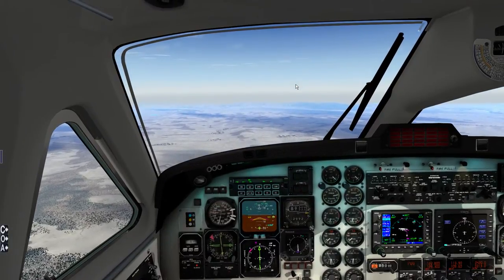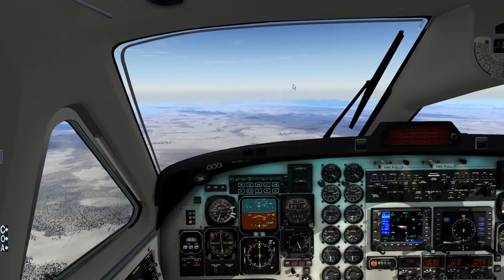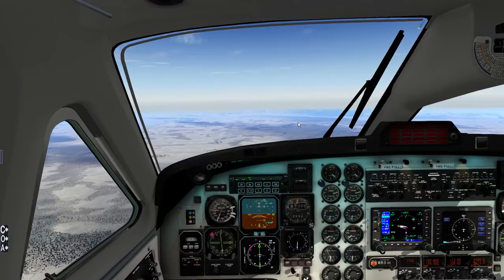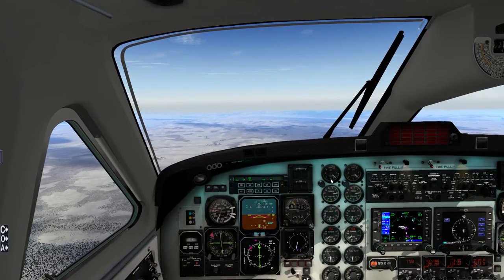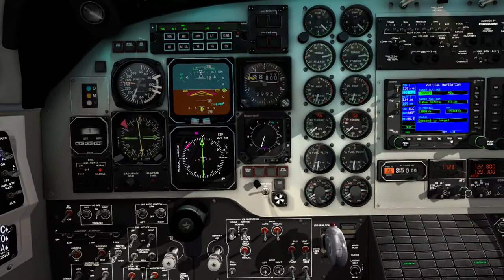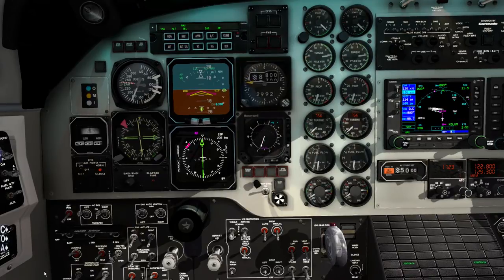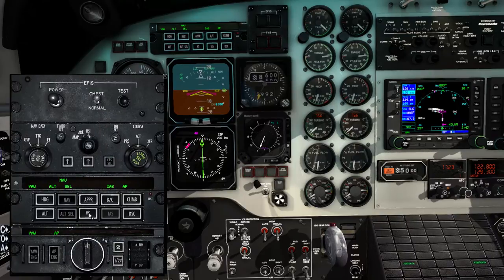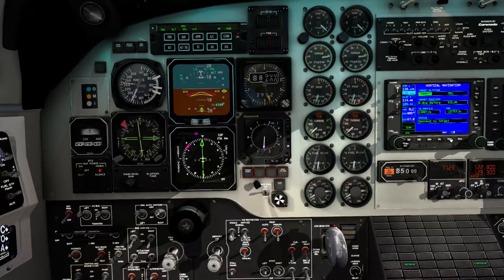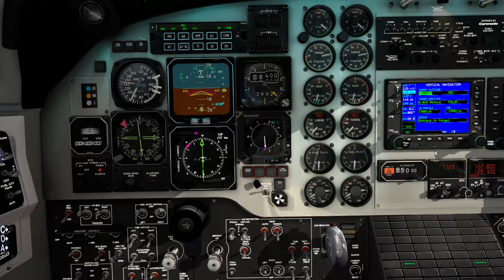Okay, and it's just going to be 1036. We have a little bit of turbulence there. Down to minus 1500, make sure the autopilot is taking us down correctly. Going to return the power now to flight idle.